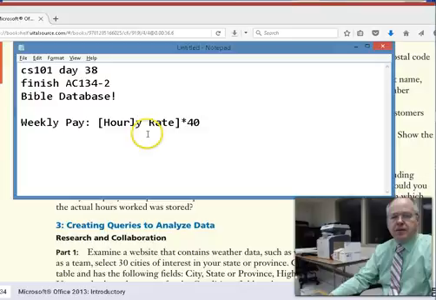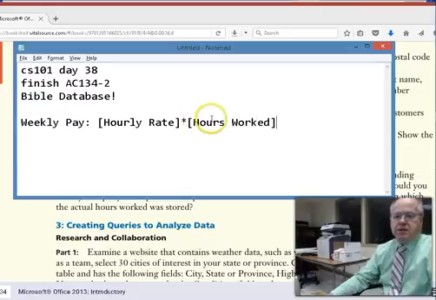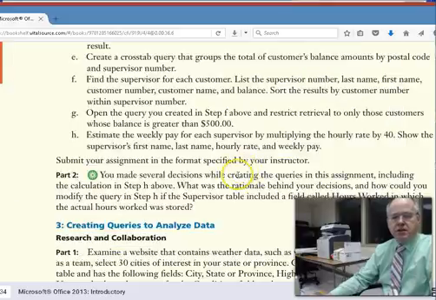Would you do times, brackets, hours? Yeah. So if there were any other field instead of 40, I could have just typed hours worked. It has to be in square brackets because that's how Access knows you must be referring to another column in this table. That's how easy that would be. But we're not making you do that. That's just a discussion question. So that one is done and ready to submit.